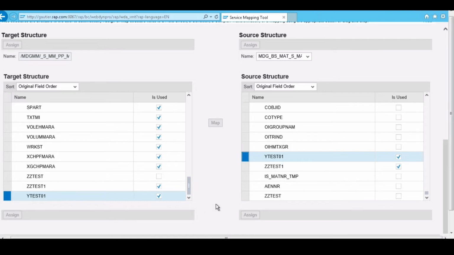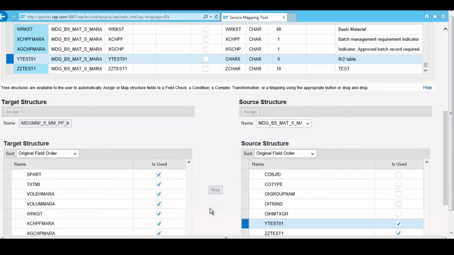Like, let us say, I'm getting 100 from the source, and when I want to move it to the target, I want to make it 10,000. Can you write those here, or you don't do that?